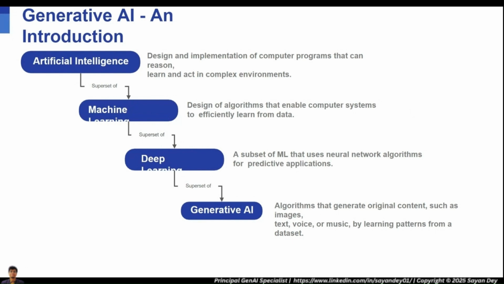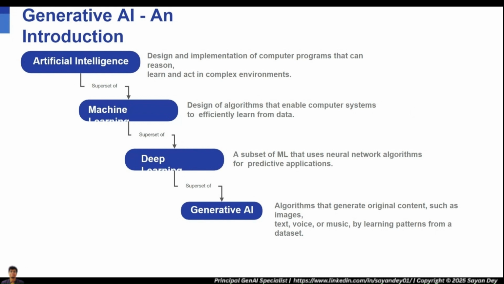The components that we use in Gen AI and the architectures in Gen AI are all coming from machine learning and deep learning, and the ideas are very similar. So what is generative AI? How do we look at generative AI? Here, the machine is not trying to do some prediction based on patterns it has learned. The machine is in a way trying to generate something entirely new. And that's how we look at the term generative AI.